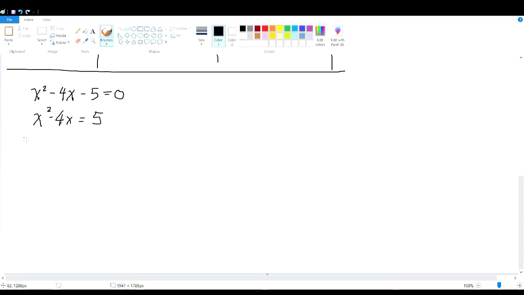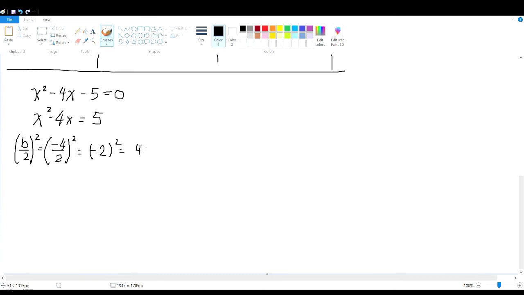Next, completing the square. B over 2 square, wherein yung b mo negative 4 over 2 square. Sa pagsusimplify, parang pagdi-divide, parang multiplication lang yan. Kapag negative yung isa, positive yung isa, negative yung magiging sagot kapag nag-divide ka. So, negative 4 divided by 2, simplify this one, magiging negative 2 square. Now, negative 2 square is positive 4, kasi negative 2 times negative 2 is positive 4.